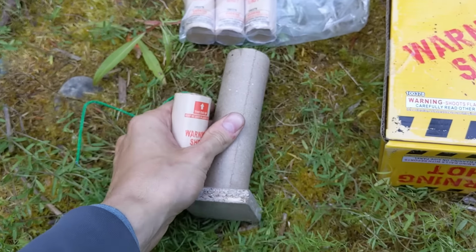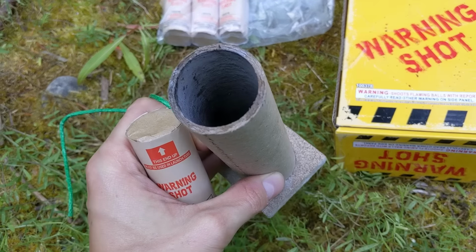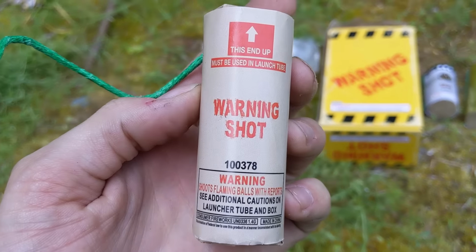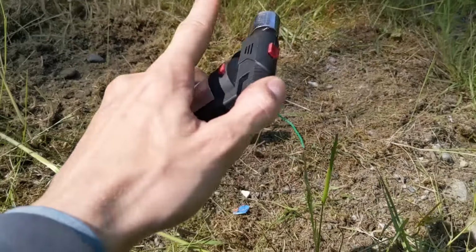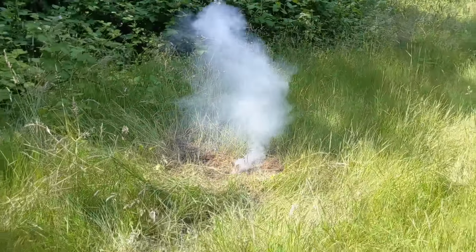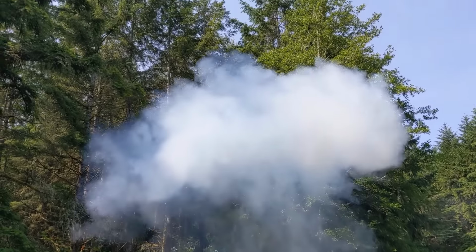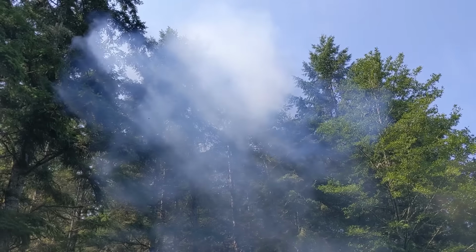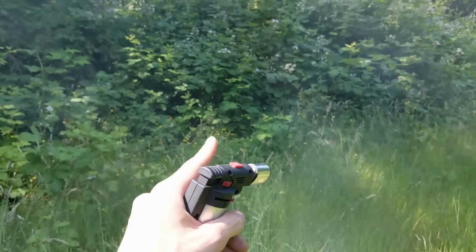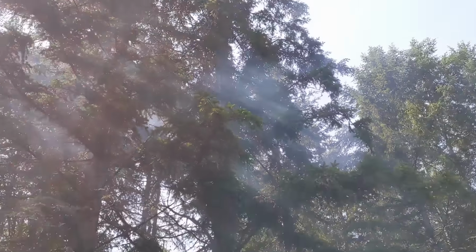Well guys, these are astronomically loud, and despite not being able to use the tube for them, and I do believe I did place it the right way and everything, I think the purposes are clear with what you're supposed to do with them. For that, everyone, let's go ahead and do this salute shell pyro style. Oh boy. Oh my goodness, guys. I have to say, these are probably the best salute shells I've ever lit off for their size. I mean, holy cow, those are incredible.